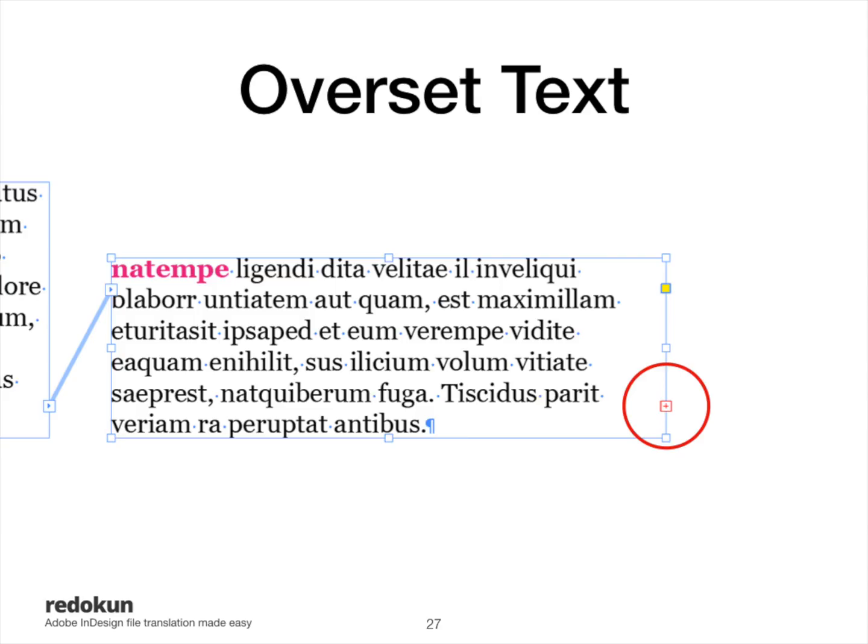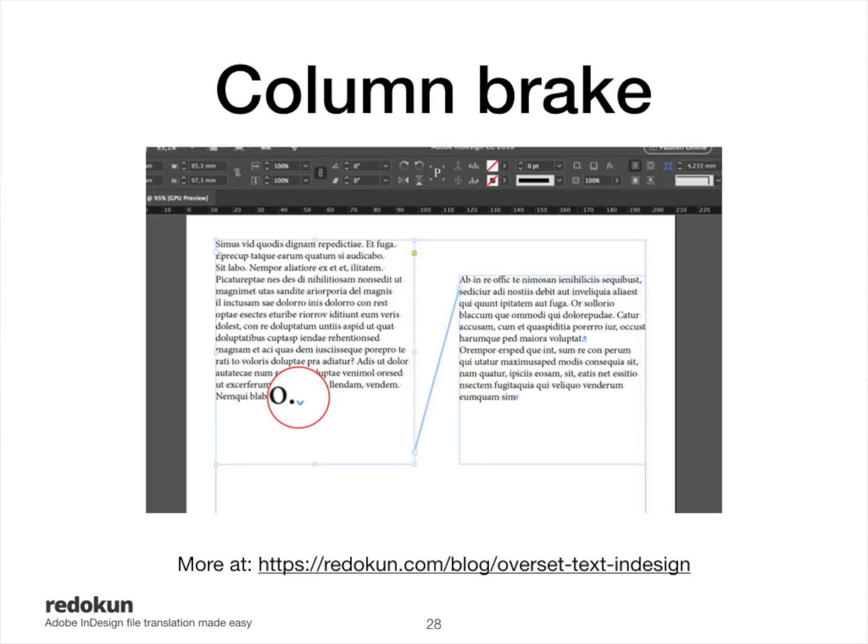And to really make your workflow faster and more precise, we need to find a way to prevent that overset from happening. We need to make sure that if you replace any language in a given box, that box will display the text completely and correctly. We should have that in mind even when the translated text is going to be shorter. So to avoid oversets, or to make sure that even the shorter text is positioned in the right place, we need two things. We need white space so that there is space for a longer text, and we need a character that controls when the text should jump to another box.